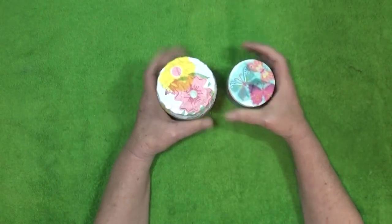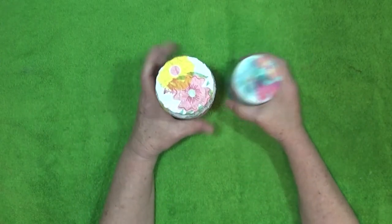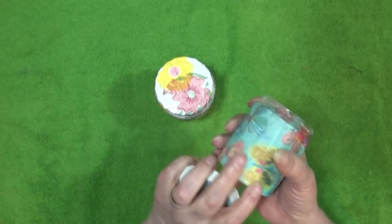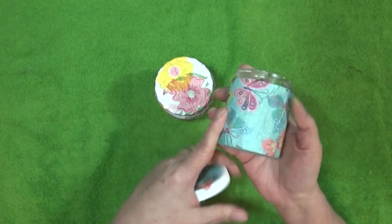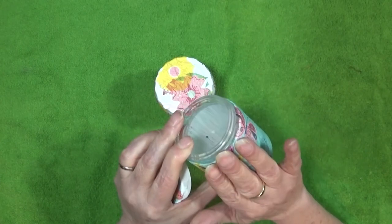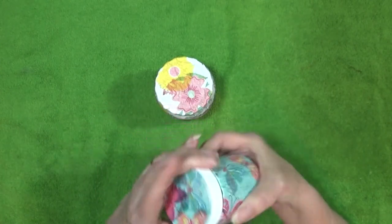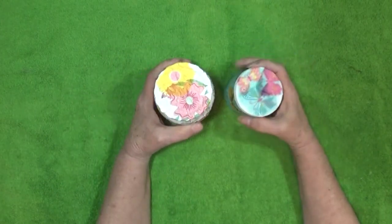Also, if you're going to leave them like this, I would put a clear coat sealer, just because it is paper and will get handled a lot easily enough. Do not soak these. Do not put them in your dishwasher. If they need to be wiped off, just use a very lightly damp cloth, and mostly just dust them. And you can leave them just like this, or you can add to them.